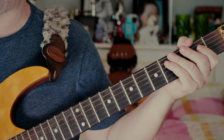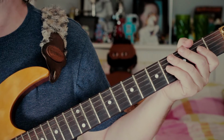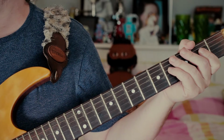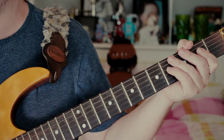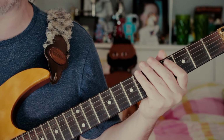Now, this is a good old Wide Boy. This is an interesting song, just the way it modulates. It's basically the same chord structure: a root chord with the third in the bass, the fourth, the fifth, and then it modulates. So we'll go through the song and then you'll see what I mean.